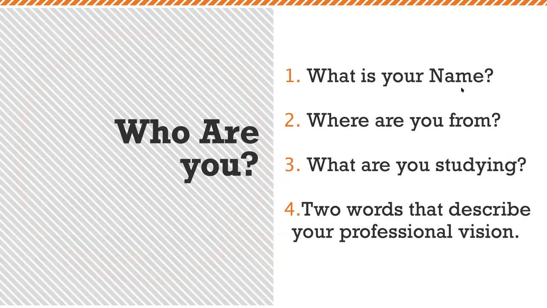The four questions: What is your name? Where are you from? What are you here to study? Because we're all here in different degree programs — the first four classes combine people from all different programs, so you're not necessarily in the same room with people studying the same thing. And finally, give me two words that describe your professional vision. The first person I'm going to ask is Amber James. Amber said: 'My name is Amber James, I'm from Owensboro, Kentucky, I'm studying computer animation' — and for two words: 'funny cartoons.'